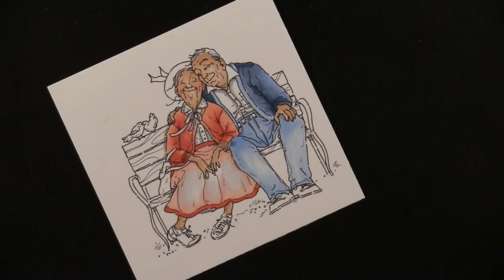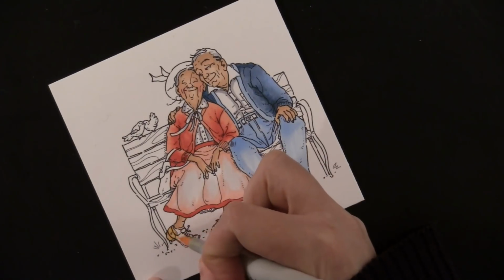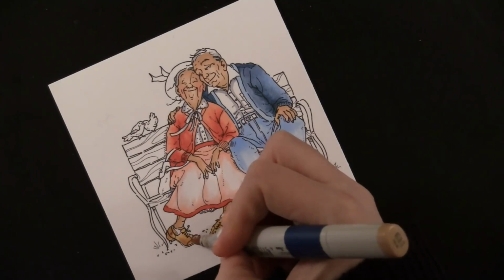Just a note here on her dress, I did use just the lightest color on the skirt, and then to blend that into the white areas, I did go in with a colorless blender to just blend that transition from the light marker to the white.